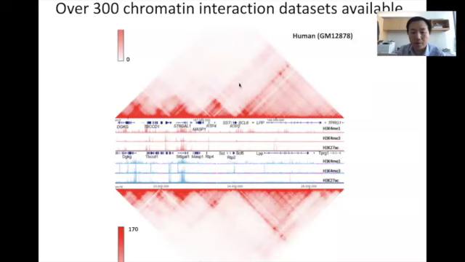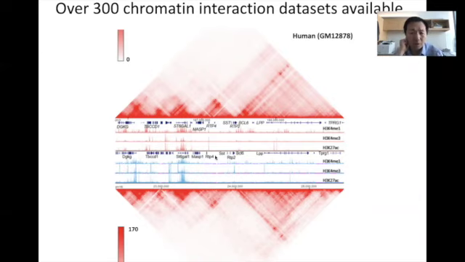We can show you the Hi-C map. You can see this is a chromatin interaction between this region and the other region. With this 3D Genome Browser, you can also show multiple tracks. In this case, we're showing the human and the mouse for the similar gene, and you can see the conservation of the TAD structures.